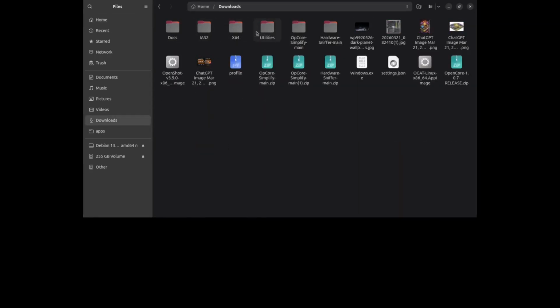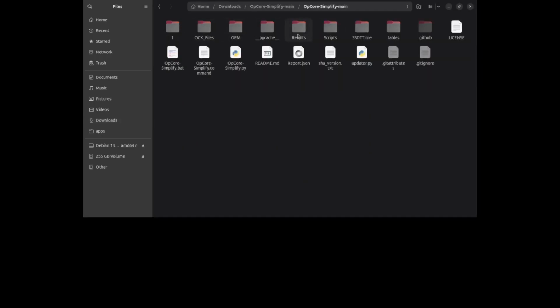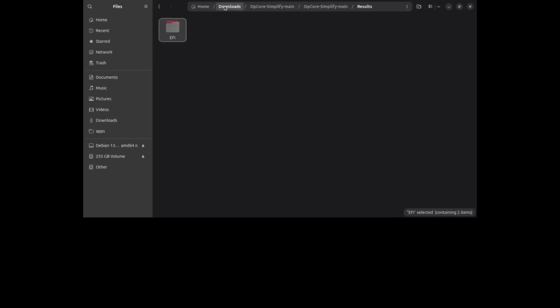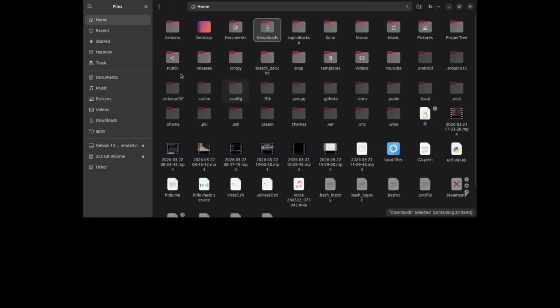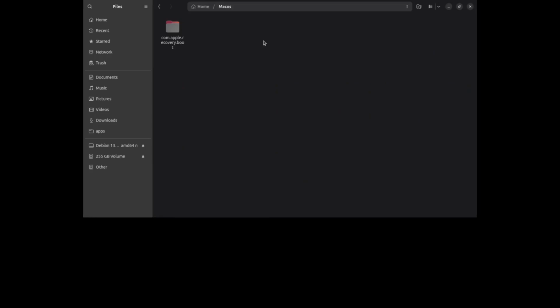So I copy the recovery, and now we will go into OpenCore Simplify, and then results EFI, and we'll copy that into the macOS folder. If I can find it, where is it? There we go. We can copy it in there, and this is basically all we need.